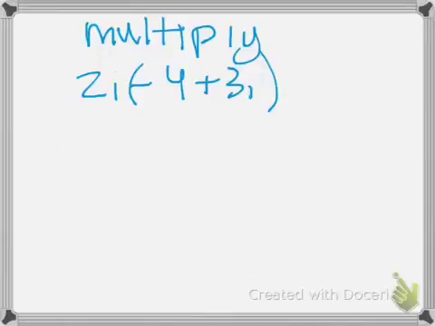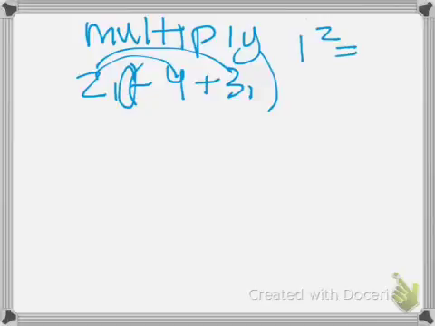Now that there is no addition or subtraction sign between the number outside and the numbers inside the parentheses, we'll have to distribute the 2i to the numbers inside the parentheses. Now, before we get into this equation, we have to know that i squared is equal to -1, and we'll end up plugging that into the equation later.